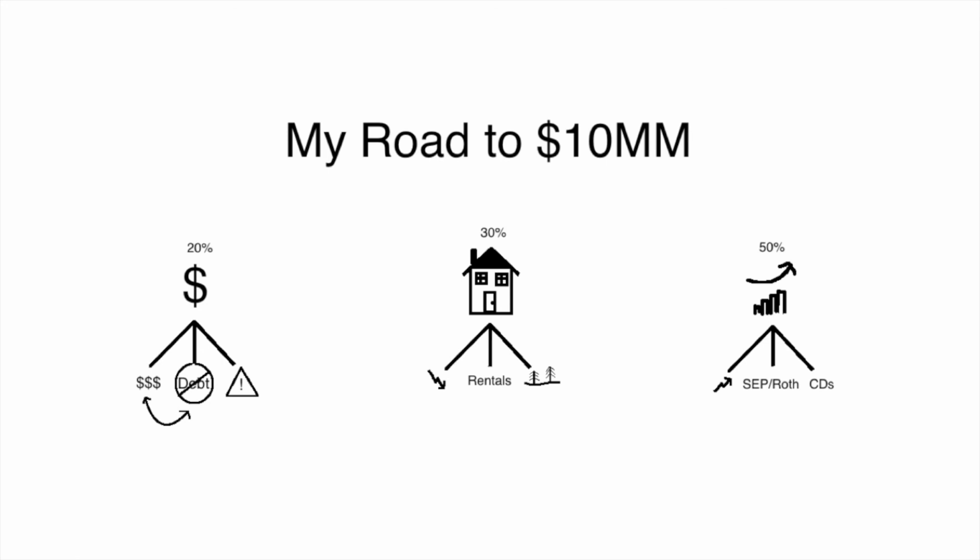My last point is really conservative investments like CDs. I might look into some other things like annuities. I really like the idea of CDs simply because they are FDIC insured, so they're backed by the bank. And while their rate of return is not very high, the best you could get right now in the markets, I believe, is maybe like 2.5, 2.6% over 5 years. The challenge with CDs is, of course, your money is locked up for however long you decide to give the bank a loan. But they are FDIC insured once again, and they are a pretty consistent and safe bet when it comes to getting some return on your money.